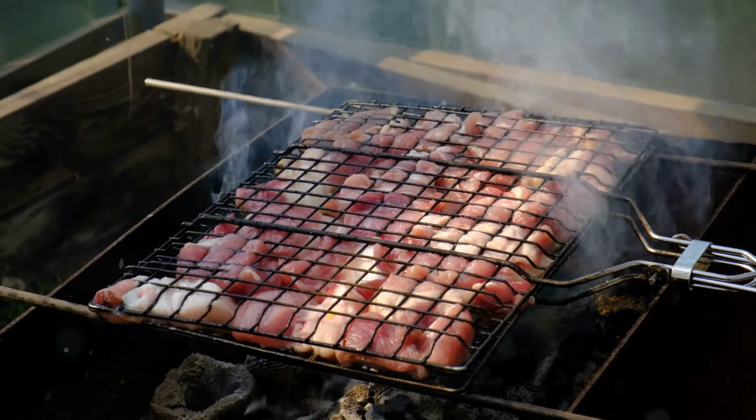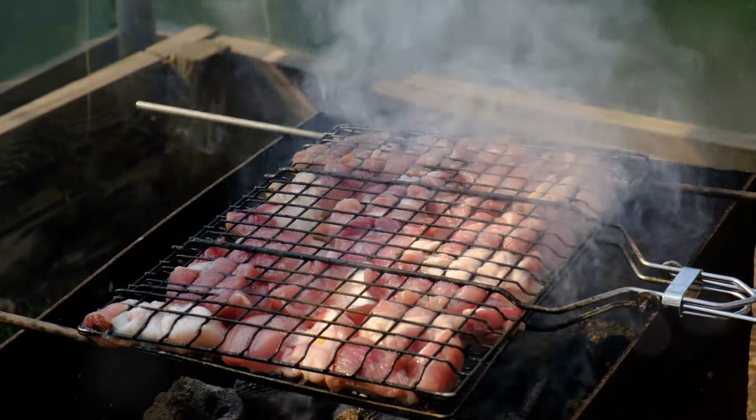Let's move on to smoking. In the realm of food preservation, smoking has a special place.